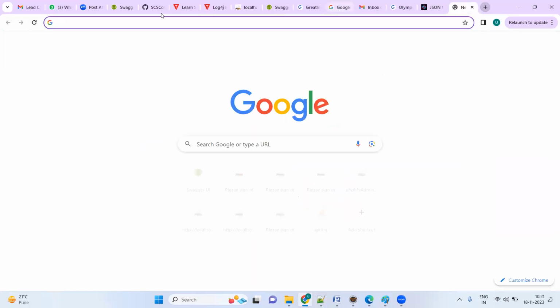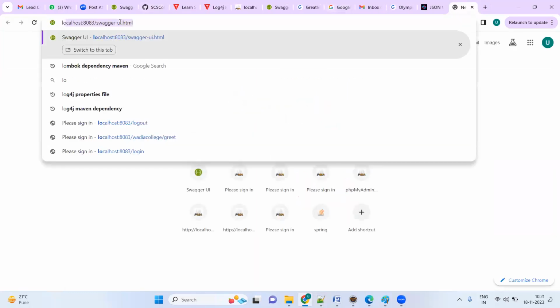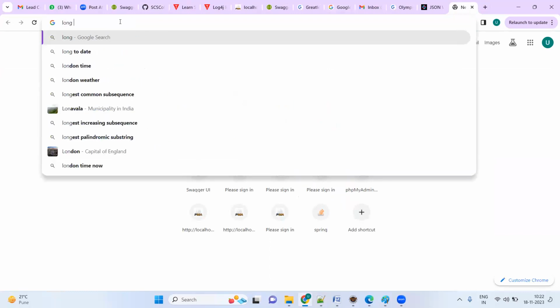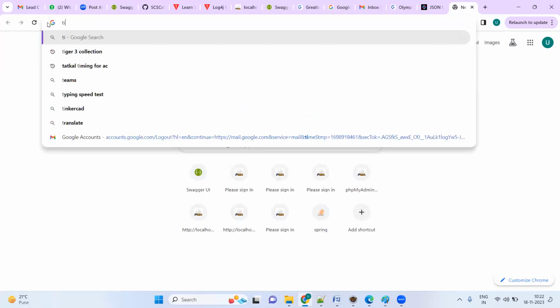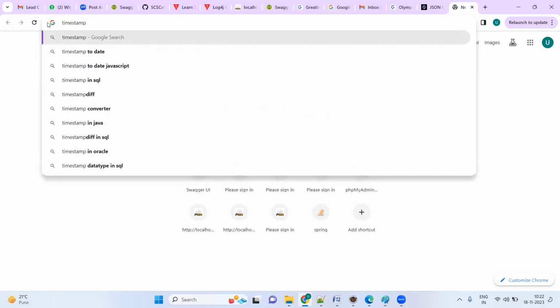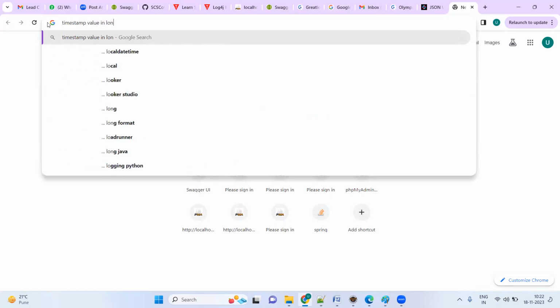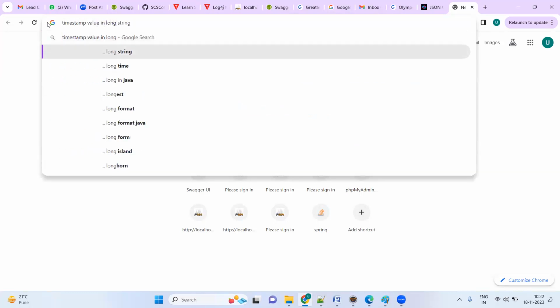So if I just go and search for the long time value, the timestamp value in long.